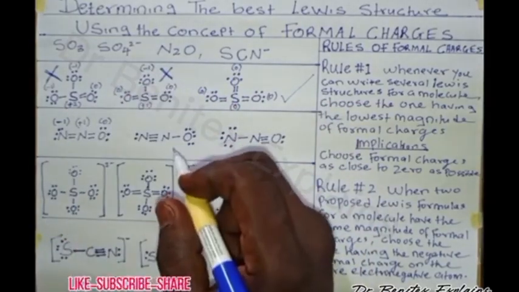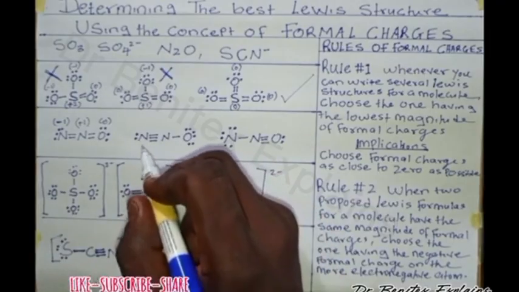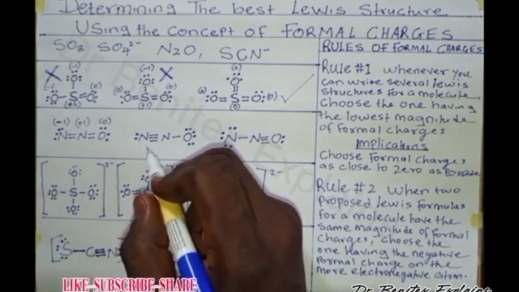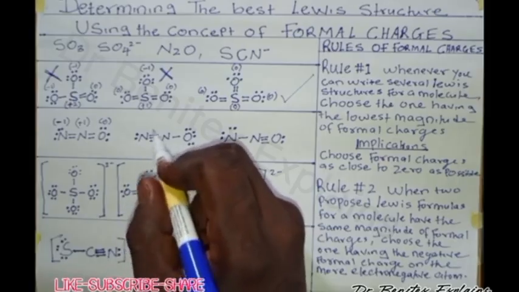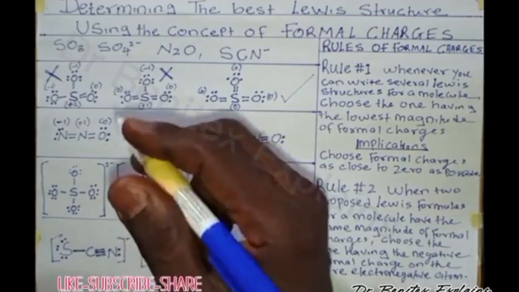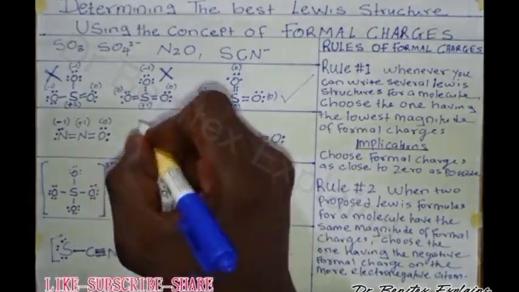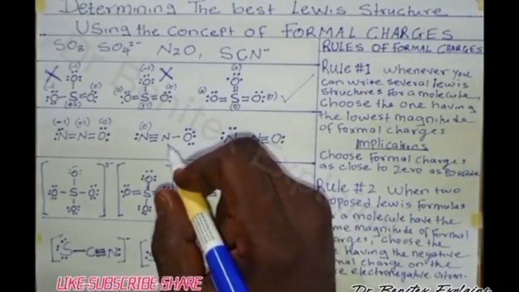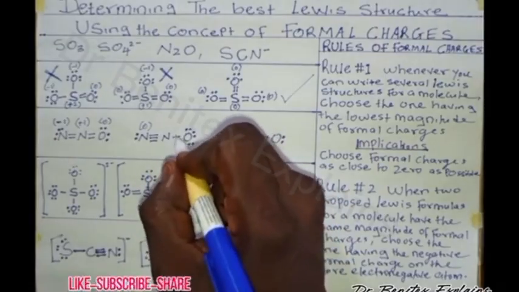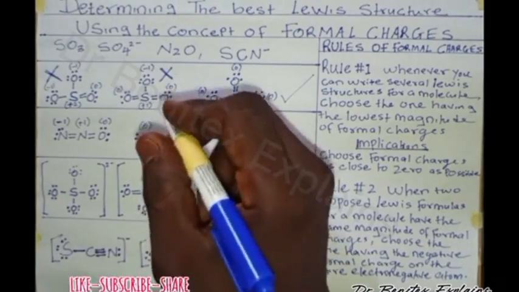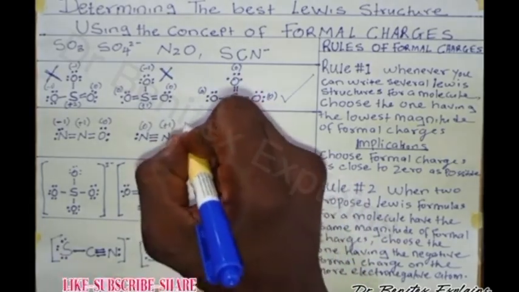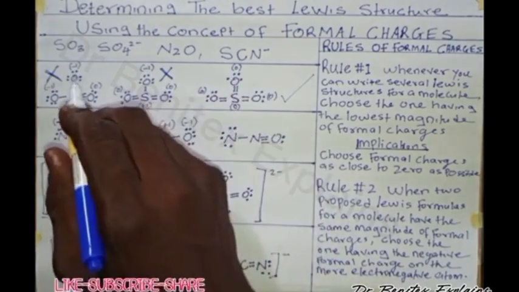Let's go to the next structure. For the next structure, the formal charge on the first nitrogen is going to be equal to 5, which is the valence electrons, minus, what is the number of bonds here? 3 bonds. So 5 minus 3 minus 2, there are 2 dots. That's equal to 0. What's the formal charge on this nitrogen? The formal charge on this nitrogen is going to be 5 minus, how many bonds are here? 5 minus 4 minus 0 is equal to 1. So you have +1 here. What is the formal charge on this oxygen? It is going to be equal to -1 because we already did that before here and also here.